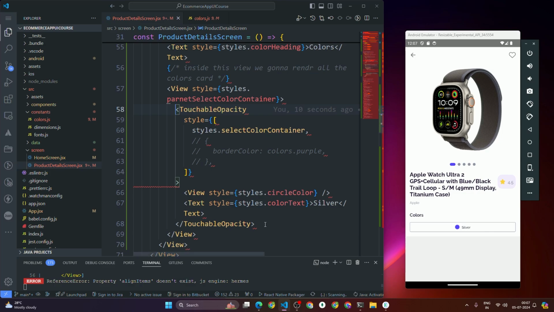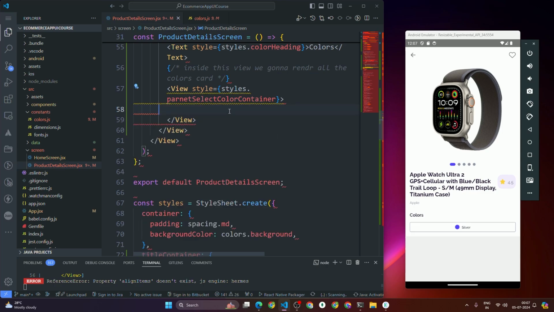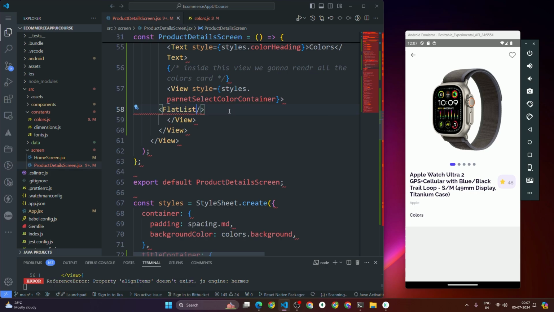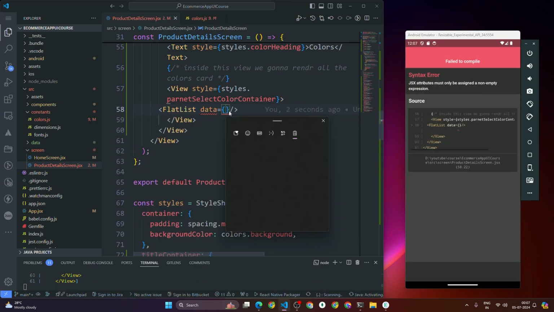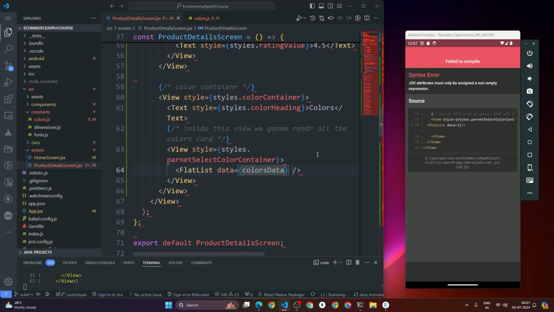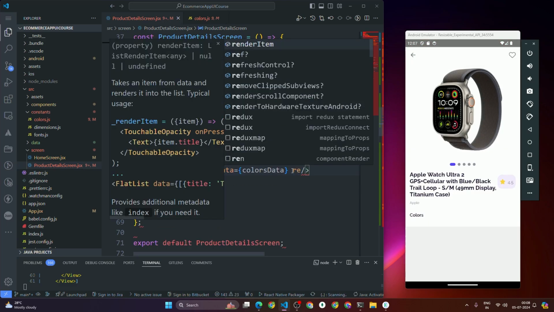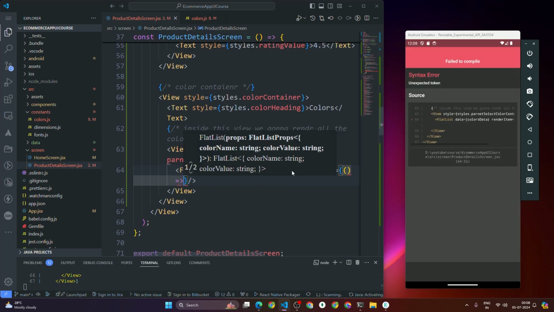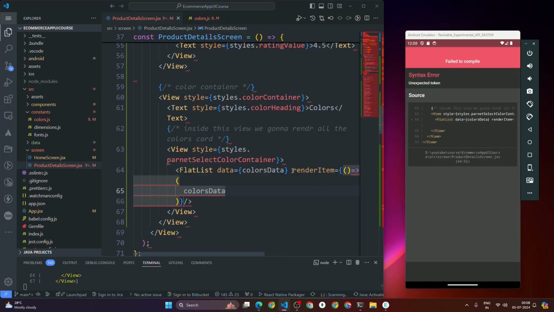So I'm gonna cut this touchable opacity line for now, and I'm gonna use the FlatList. Here I'm gonna use data, and inside data I'm gonna pass this colorsData. After that we're gonna have a renderItem function, and inside that we're gonna call this touchable opacity like this.